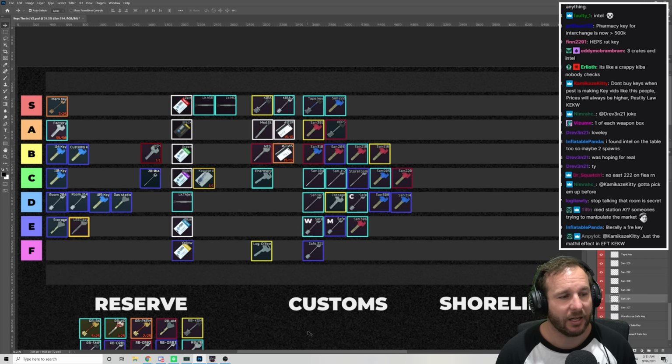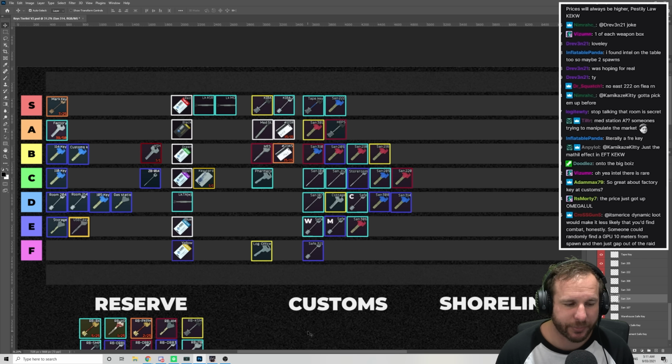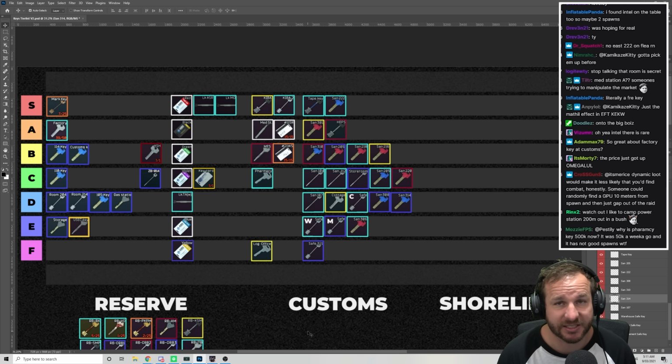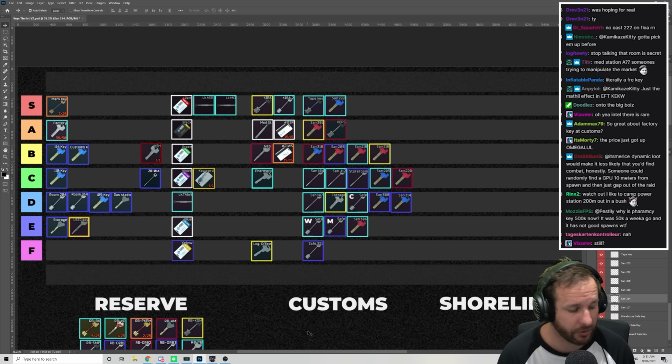All right, S tier, 2 keys, tape key. This one is the most consistent spawn in the game, in my opinion, for LEDXs. I don't care what you guys say. I have found more LEDXs in this room than any other room in the game. More than 222, 226, more than Ultra Medical room.